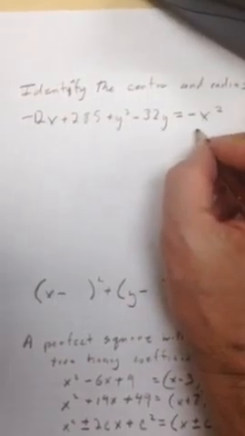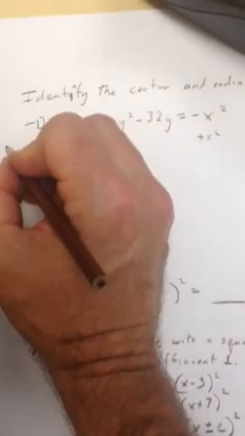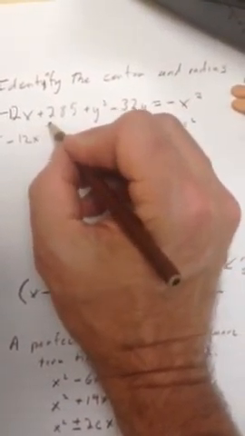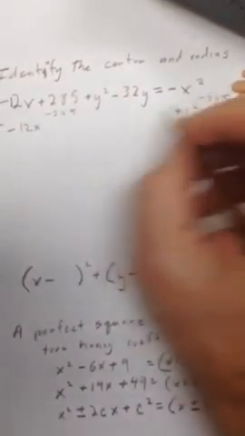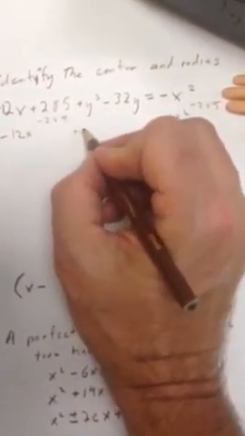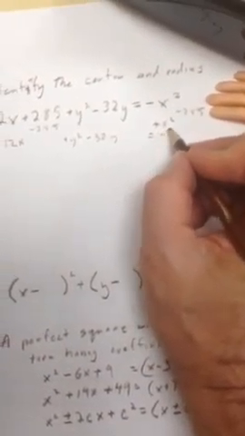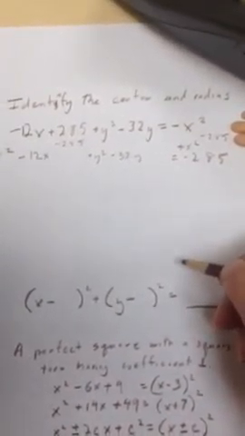So the way we're going to do this, and once again, this may be problematic because I'm doing this with one hand, I'm going to get everything to one side first. So I'm going to add plus x squared over here. So I've got x squared and a minus 12x. And I'm just going to get this minus 285 out of the way for now, move it to the other side. Okay, so then I've got plus y squared minus 32y, and that's all going to be equal to the negative 285. And I left some space there for a reason.